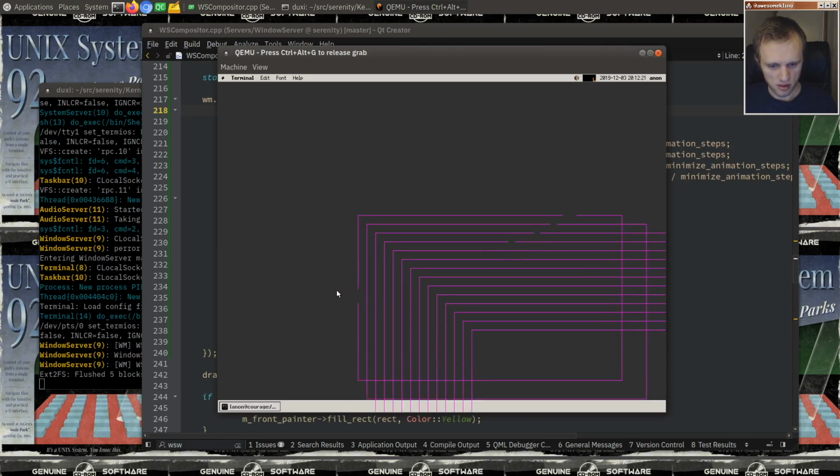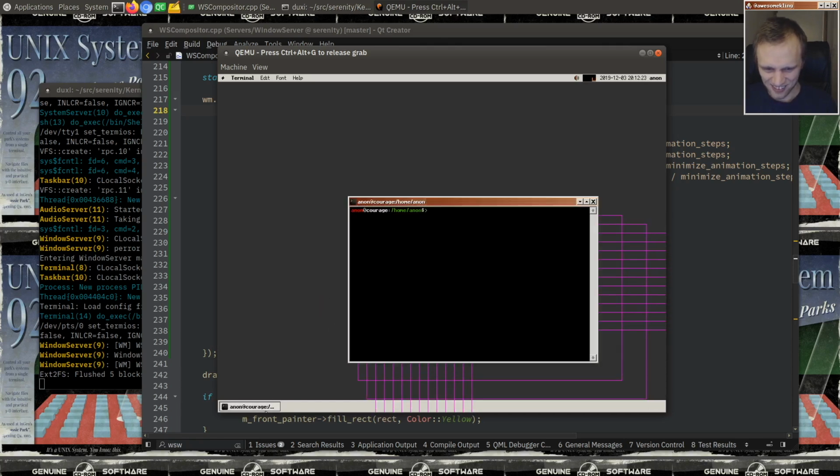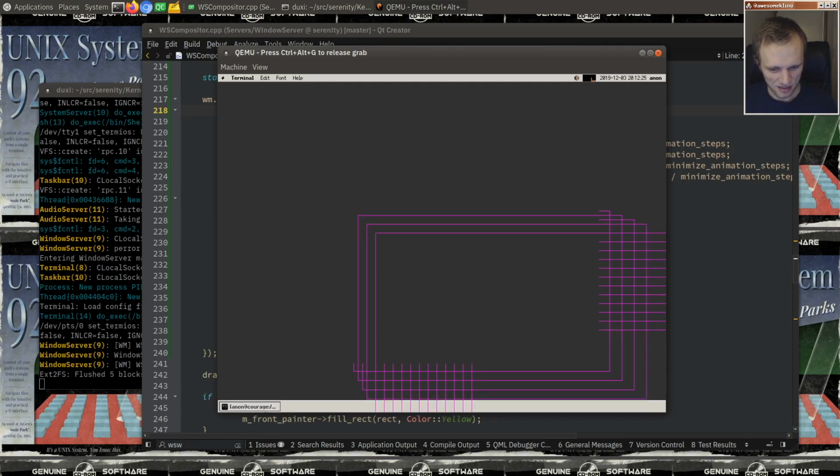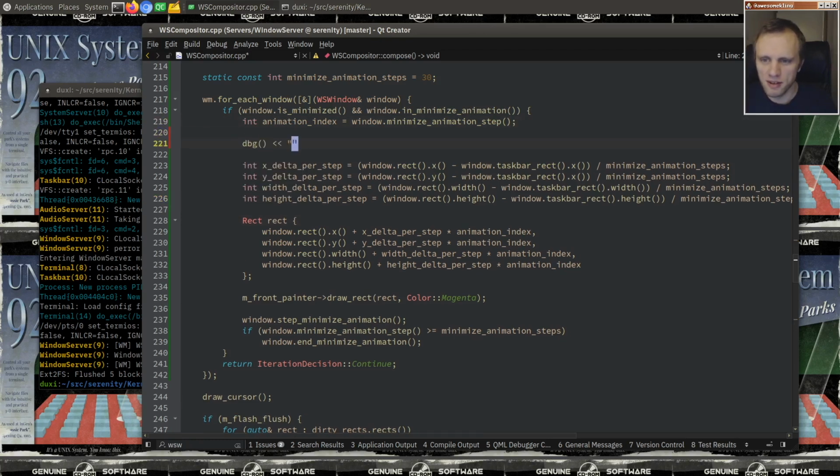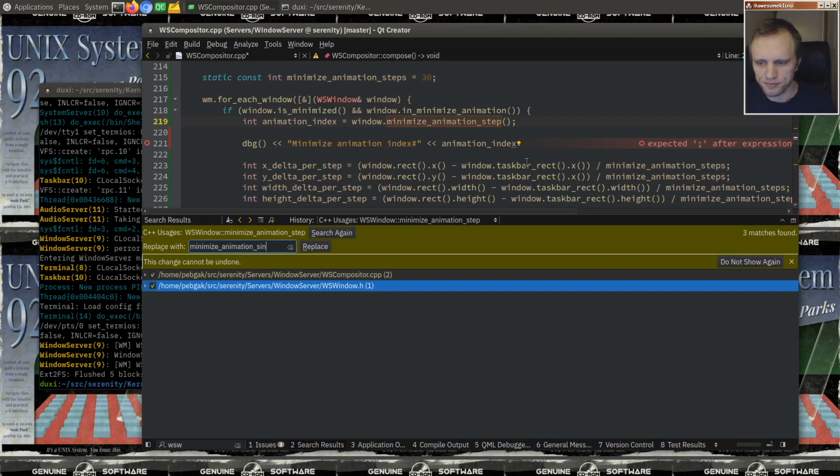Oh, that didn't really do what I was expecting it to at all. Damn. Okay, so let's print out some things. Minimize animation step, animation index. We should really call that index instead.